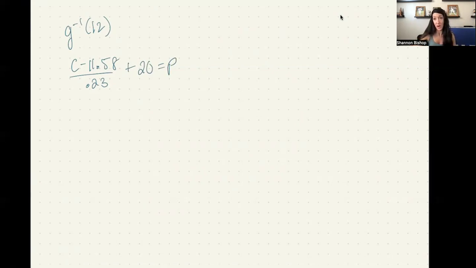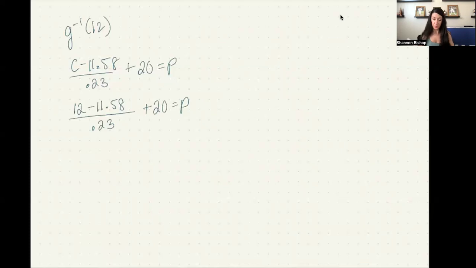And if I wanted to, I could use that right now to plug in 12. Plug in, literally plug in 12 to the inverse right there. So I would just literally replace the letter C with the number 12. And I would just have to grab my Desmos, carefully type this in, making sure that my fraction is set up properly and all that jazz. And I would get an answer.